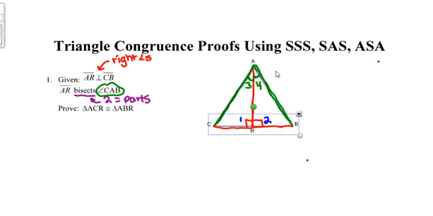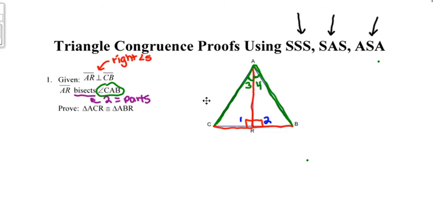My next move is going to be to try to justify or show, using one of these three ideas, why the two triangles are congruent. Well, in looking at the first one, side, side, side, I don't have three pairs of congruent sides. In order to be able to say that they're congruent by side, angle, side, I'd have to have two pairs of congruent sides and the included angle. I don't have that. And in order to have angle, side, angle, I'd have to have two pairs of congruent angles and the included side, but I don't have that either.